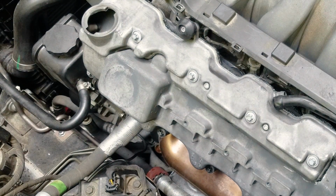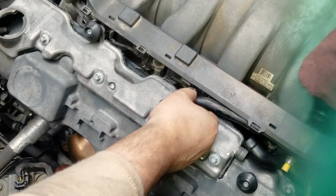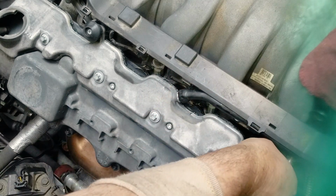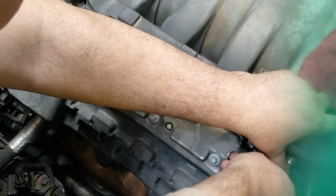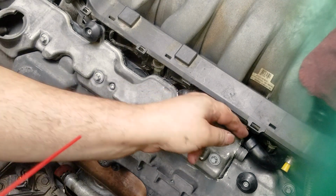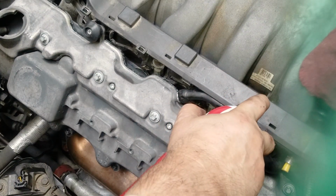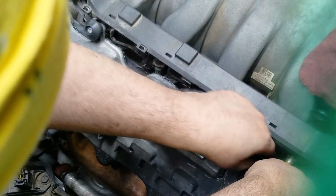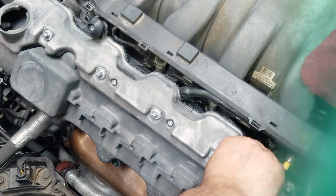So plugging back in the breather hoses completes installation of the valve covers and the crankcase covers. And so next we'll tackle replacement of the spark plugs. Now, of course, it's a lot easier to remove the spark plugs when the valve covers are out. But I didn't do that just so that I could show on video, because you may not want to replace your spark plugs at the same time as your valve cover. So that's the reason I'm removing the spark plugs with the valve covers in place.